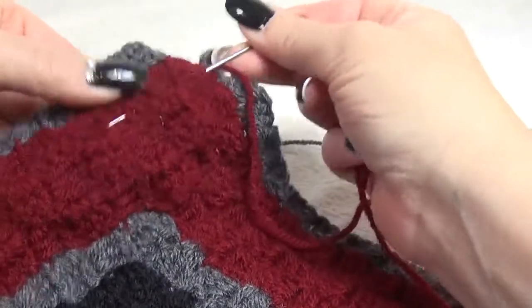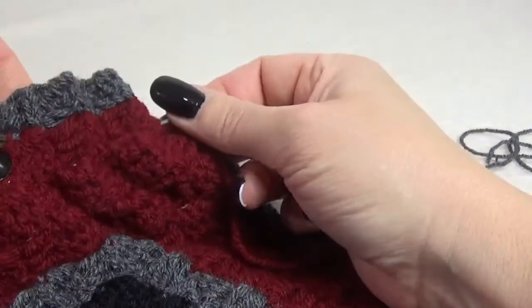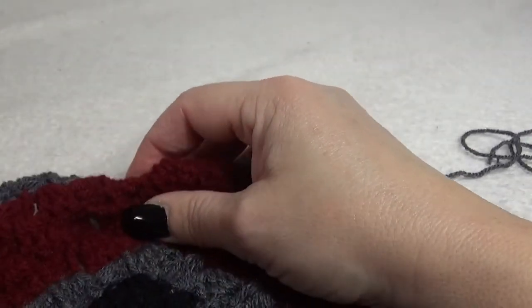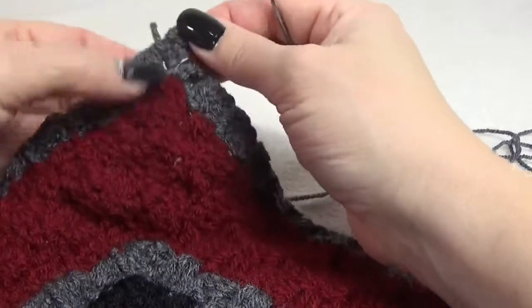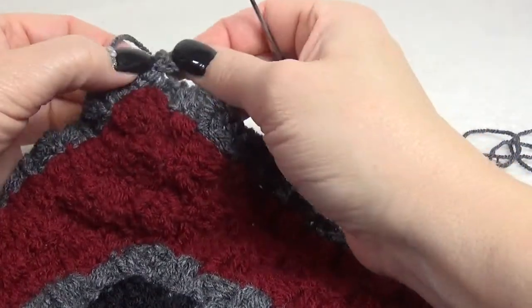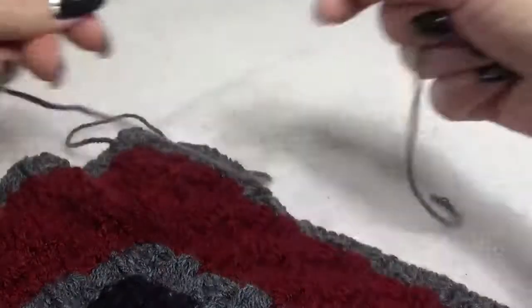And weave the ends, sew the ends. I'm sorry for my English. And this is the last square. This is square number 89, and this is the top square.